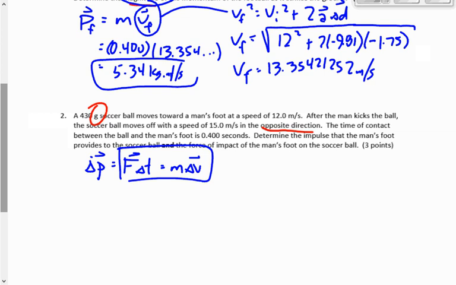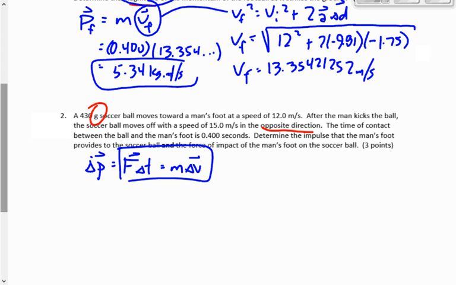Now, only this part appears on your data sheet. Remember when we did this, I asked you to write down beside that, right on your data sheet, delta p, impulse. Tomorrow you're going to be given a clean data sheet, a brand new data sheet. It's going to look the same as what you have, minus whatever you wrote on your data sheet. What I would suggest you do when you're allowed to start writing your test is write little things like this. Write all over your data sheet. If it's helpful to write delta p beside it, then write that. Whatever was helpful to you in homework questions, do it on your data sheet for your test so that it's helpful for you in your test as well.